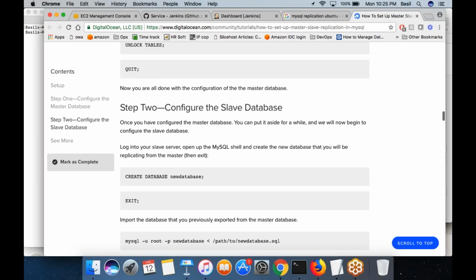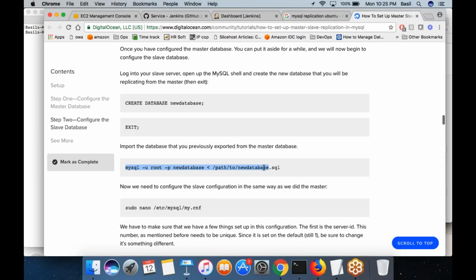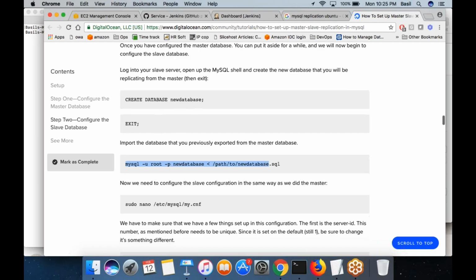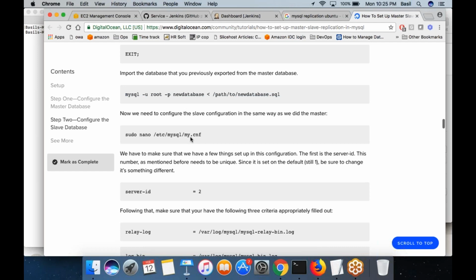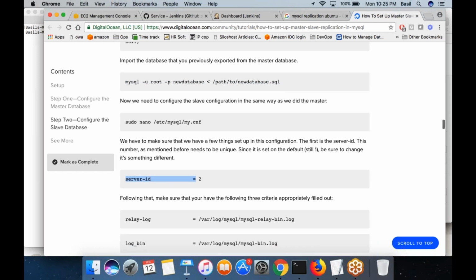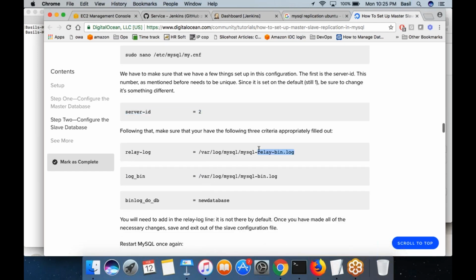Then in the slave machine, run this command in order to restore the database, the slave database. And inside the my.cnf file on the slave machine, you set server-id equal to 2, indicating that this is a slave machine. Relay log you can enable, which would basically enable the log file inside the slave machine. Log bin you can enable in the slave also. Let's say in the slave also databases are getting modified. You can log those modifications in another log file in the slave.